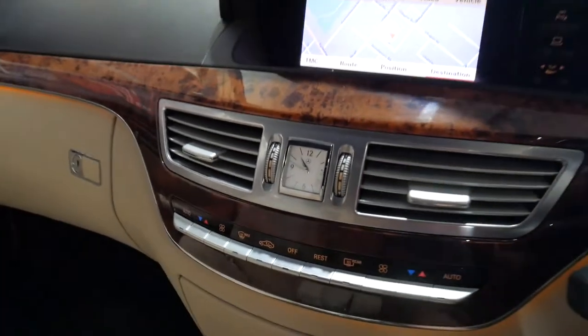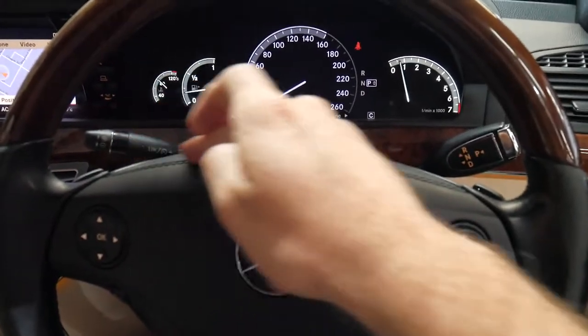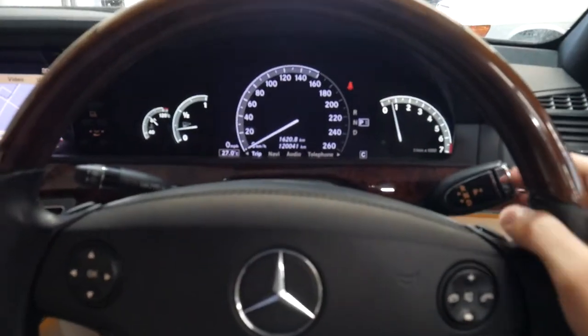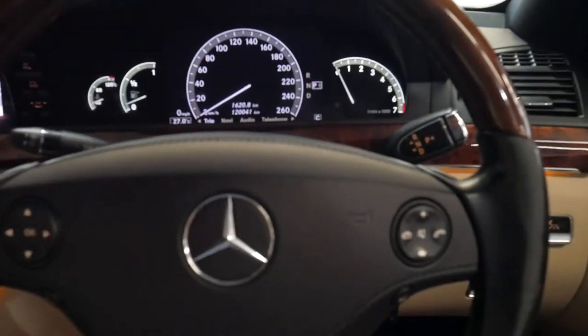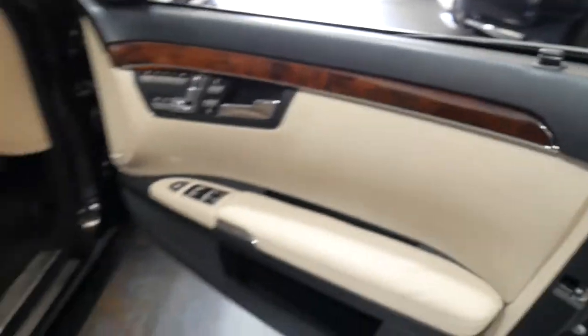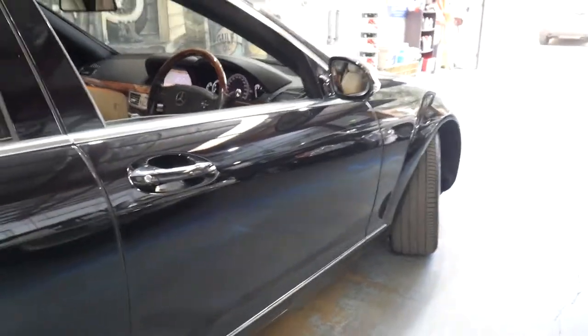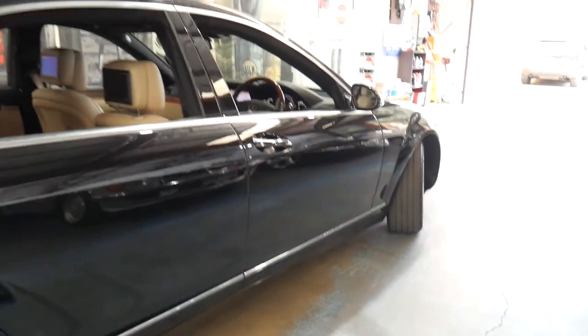So it's a very impressive car. It's even got a leather etched steering wheel. 120,000 kilometres is nothing for one of these. You'll see them online with 300,000-400,000 kilometres. It is a Mercedes-Benz, who make some of the best cars in the world. Not only is it Mercedes-Benz, it's an S-Class Mercedes-Benz.